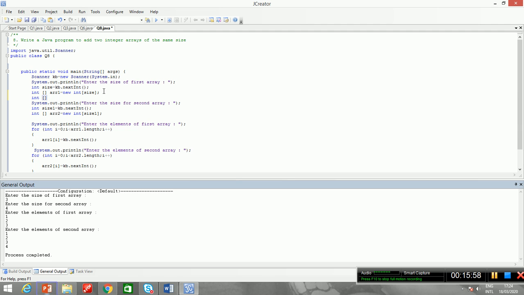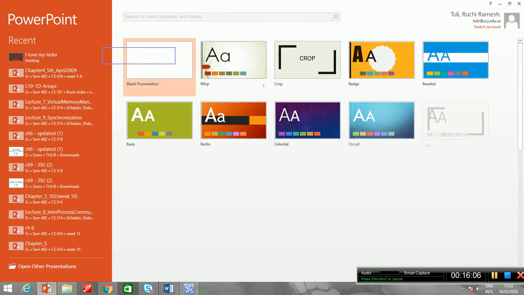The first element of the first array will be added to the first element of the second array. Second element of the first array will be added to the second element of the second array. Let me just explain how the elements will be added.